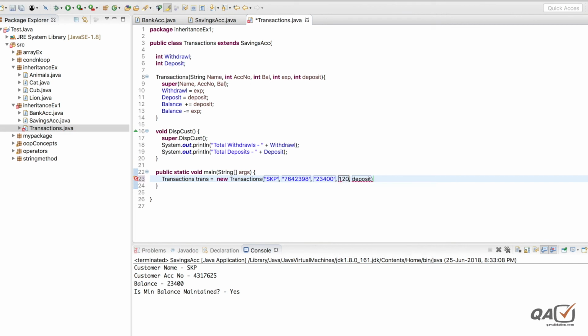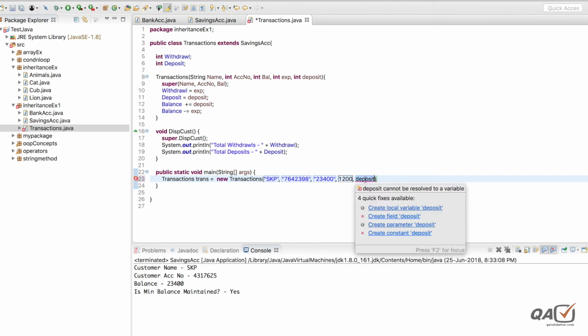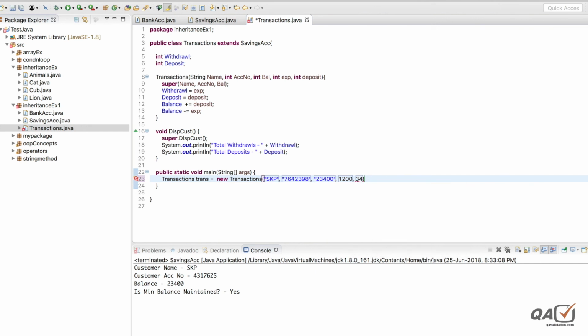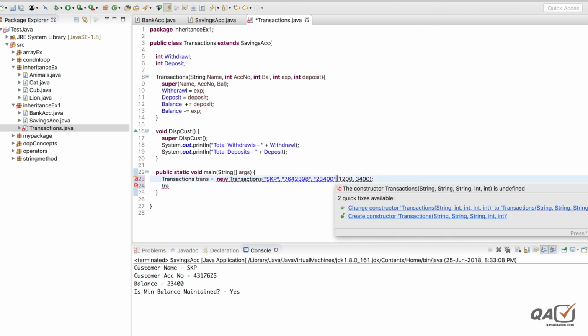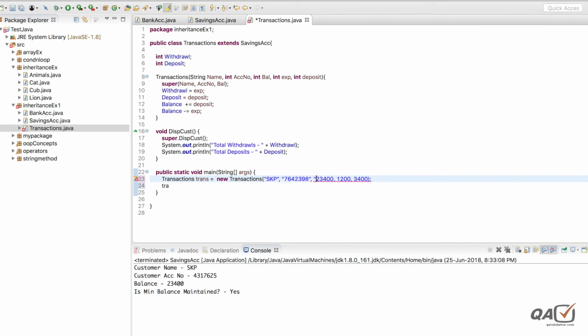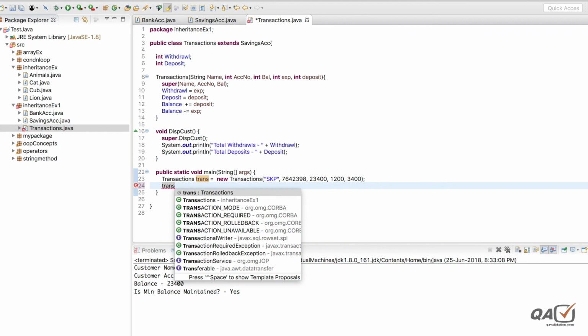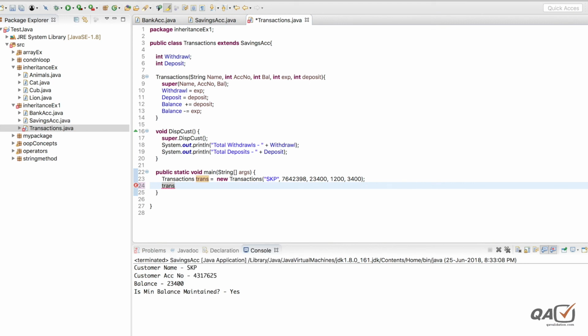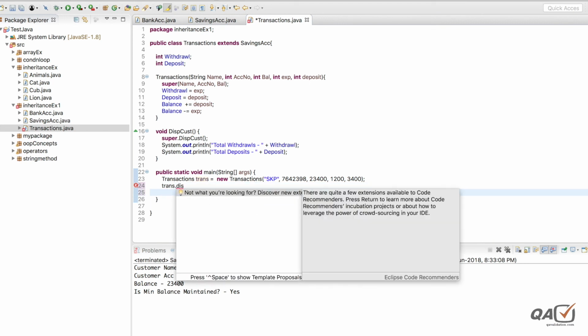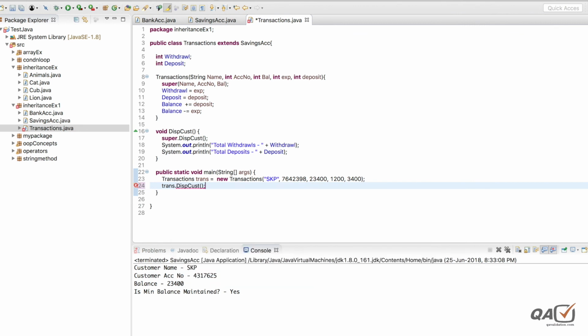Let's say I did 1200, and then I did a deposit of 3400. Okay, fine. Oops, again the same thing I did. It should be integer. Okay, now transaction dot display customer. Oops. Fine. So no errors. Let's run it.